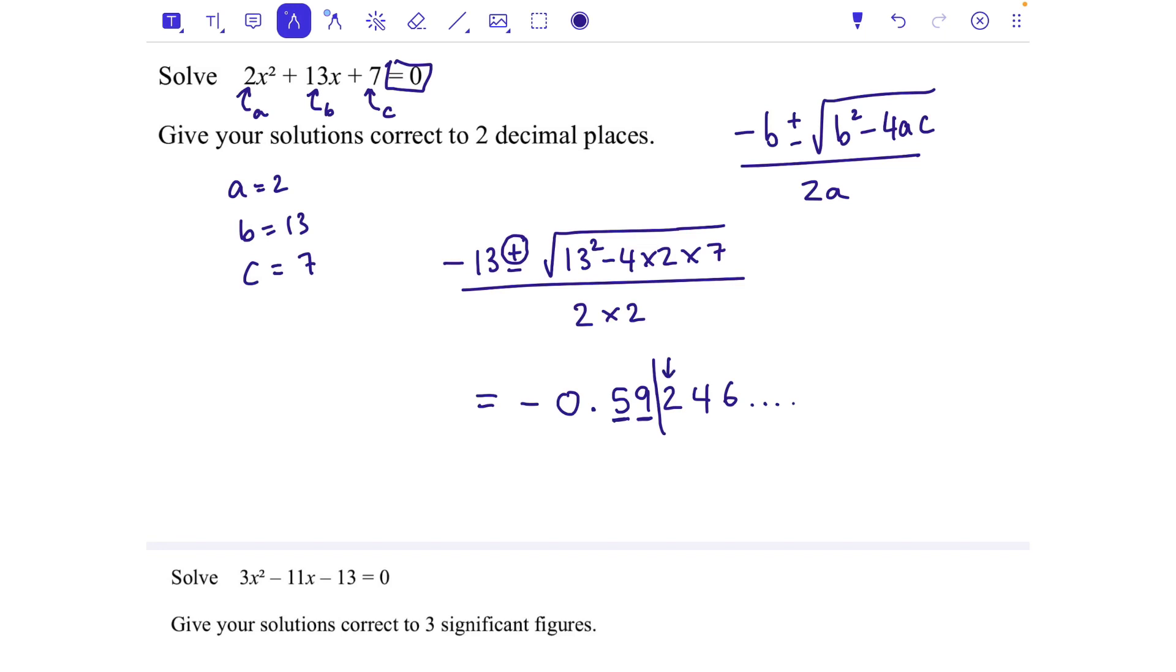My second solution - I'm just going to go back and instead of using the plus I'm going to use the minus. So don't change what's in your calculator, just use that left arrow or the right arrow. It's quicker - actually delete the plus, change it to a takeaway, and then we've got minus 5.90753. One decimal place, two decimal places, chop, check, and actually that seven rounds up so we've got minus 5.91 as our other solution.